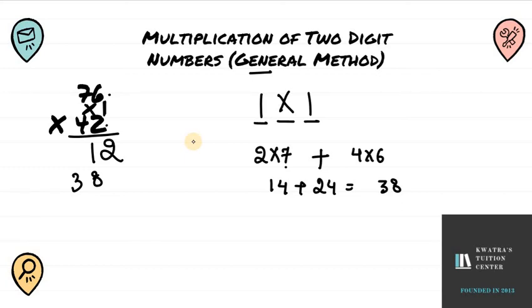Now, the last part is I. Let's see what is the I. So, as you would have guessed, this is the I. 4 into 7. This is the only pair that hasn't been multiplied yet. So, I will just do that, which is 28. So, write 8 here and then 2 here.